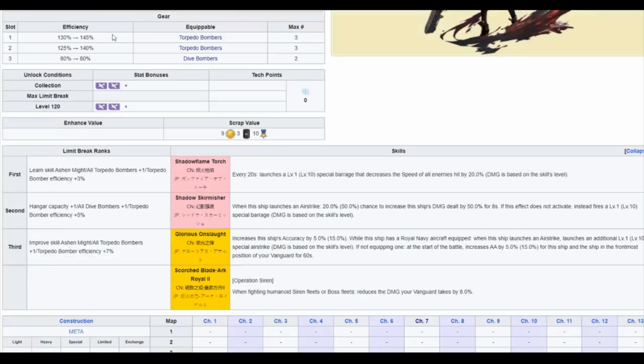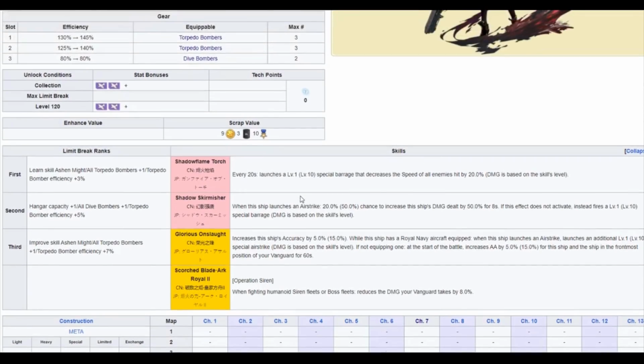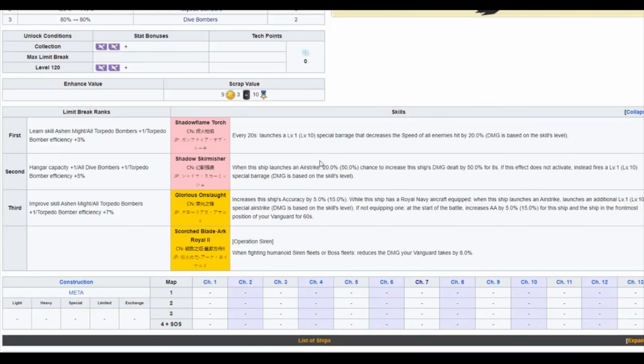So, I'll tell you guys that right now, because of how much barrage she has, she is meant for mob clearing. Now, I will say this as well. I'm not a big fan of Arc Royal Meta in the sense that even if she is meant for mobbing, there's not really much place to use her. Probably OS and that's it. Now, you can use her for regular mob clearing and whatnot, for events, and that's fine. But I'm going to talk as if she's level 120 and use her for the end game stuff.